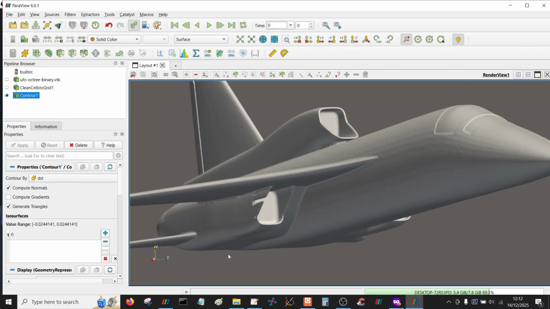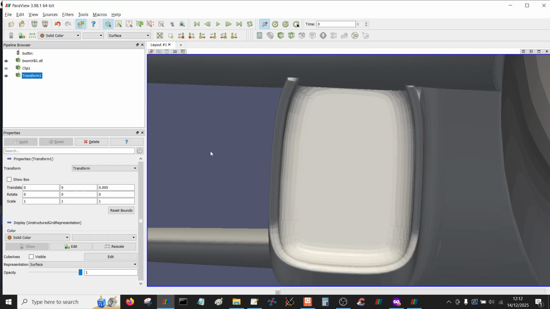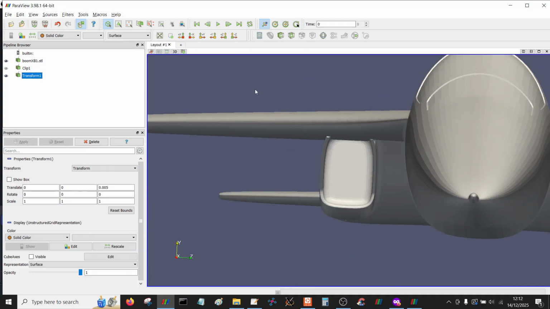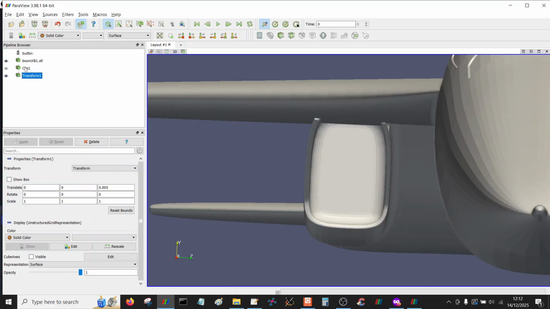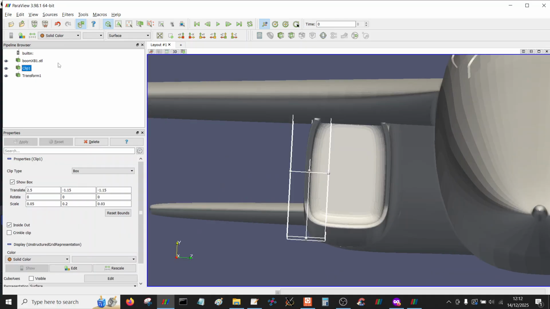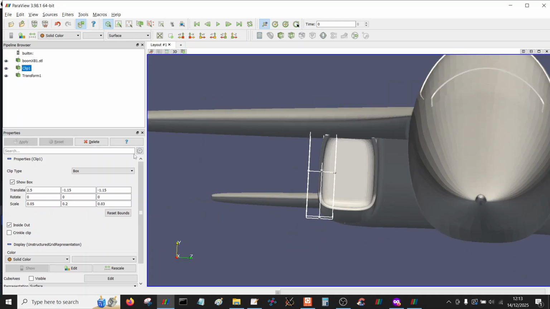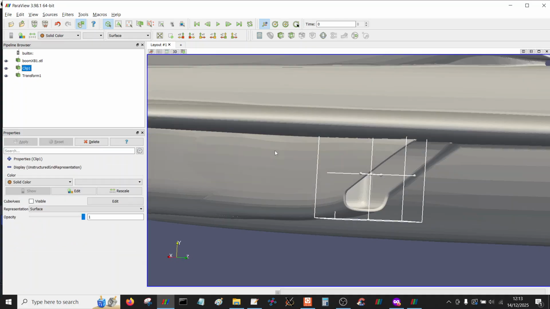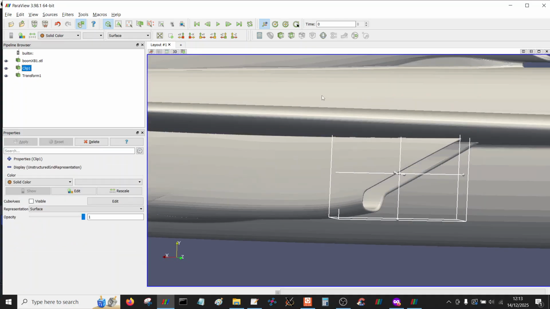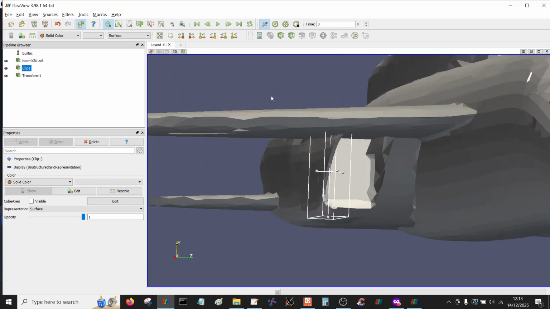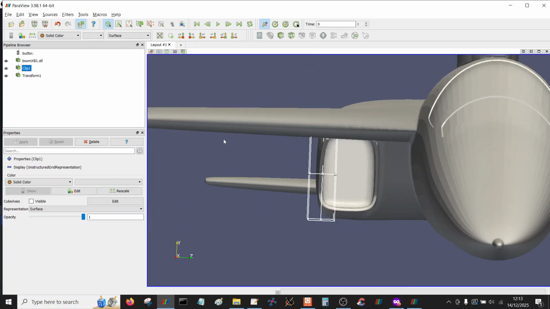And so in my other window, I've got the geometry, and I've done this already, so I just wanted to describe it. I've got the entire aircraft geometry, so I've imported the geometry as an STL file, and then I've used the clip function on the geometry. If you do a clip, you can clip it by plane, box, sphere, scalar. I've chosen box. I've located a box carefully to cover the intake. Just one side of the intake.